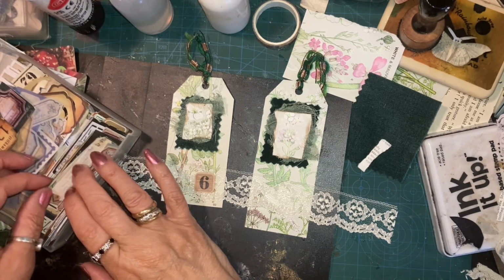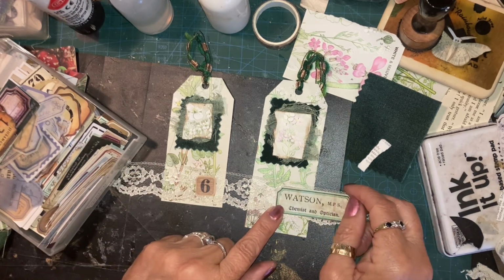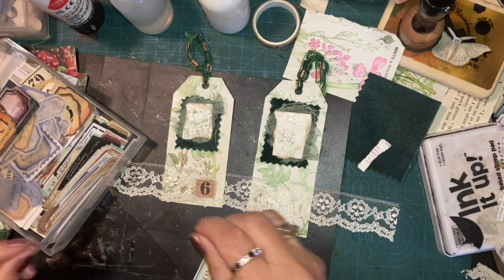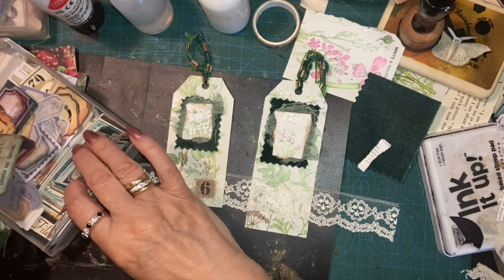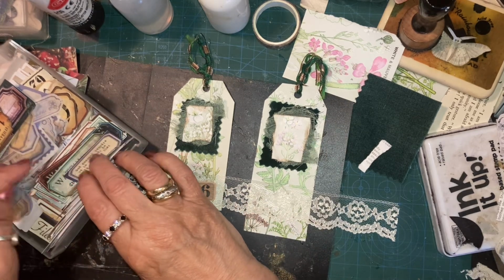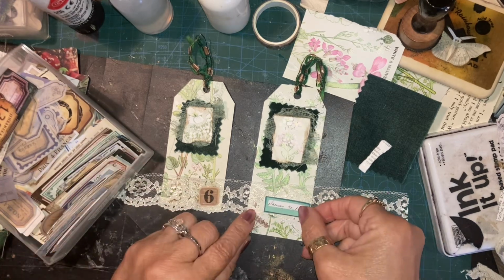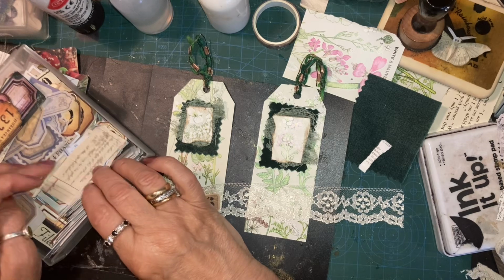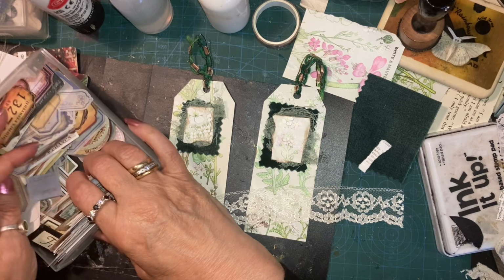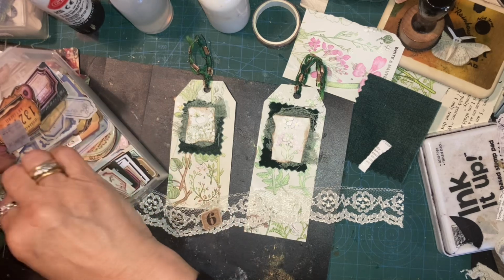I think I do have some green, but it's just adding another green in the mix, isn't it, really? Do I want that? I don't think so. Oh, what's that one? That's a bit greeny. Too big. They're too big. Can you not see that they're too big, Sue? That's green. That's small. Oh, it's a totally different green. I'm a weird one, aren't I? I don't like things if they don't match. I know things can coordinate, but I like them to coordinate well.